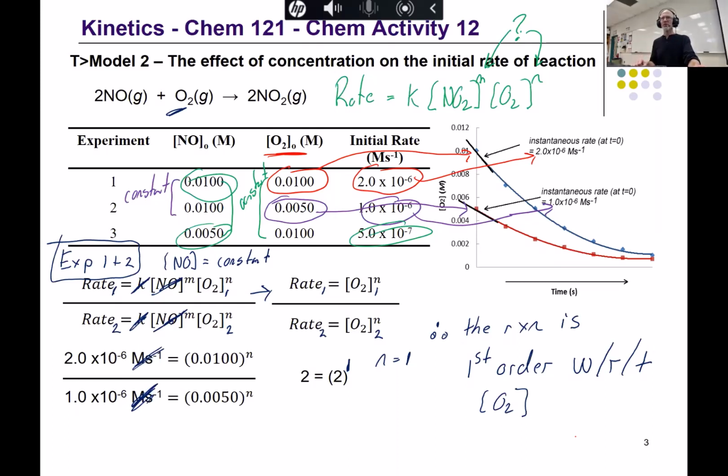Now, you're going to see a little bit later on that once you have found out one of the exponents, it is possible to find out the other exponent even if the concentrations aren't constant because you already have one of the unknowns. But it's still easier if, for both reagents, in one case one of the reagents is held constant and the other changes, and then in another set of experiments, the other reagent is held constant and the first one changes. So we're going to now compare experiments 1 and 3.